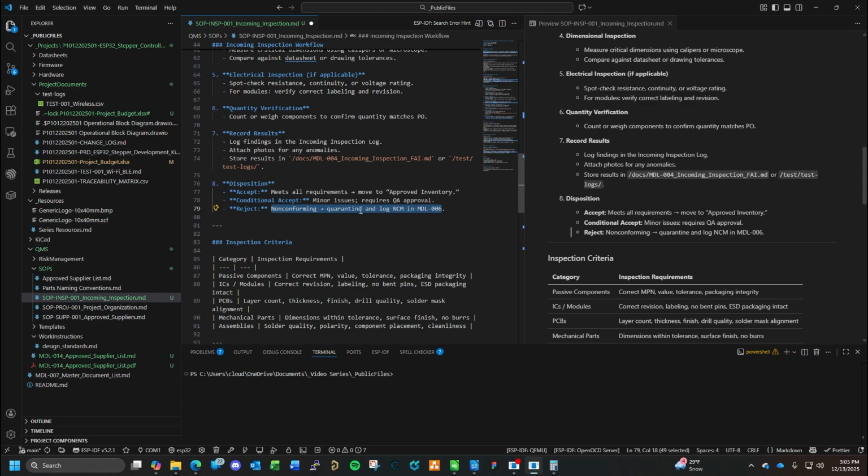If you are working towards an ISO, if you want to work towards building up a reliable company that builds up a reputation. So we would have to actually write a work instruction for how to handle non-conforming, or it's going to be a separate SOP for non-conforming materials. It's already calling for a log, 006. So we have to log the non-conformity in there, and then that kicks off the review process.